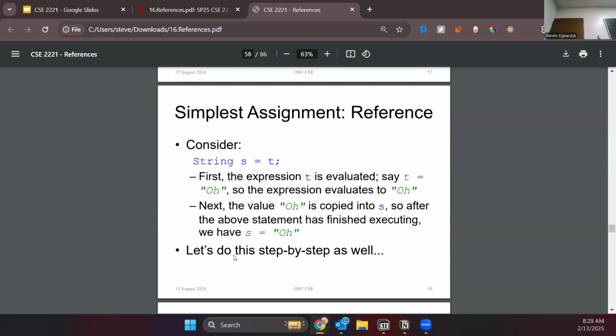What happens in this case, and where things get dangerous, is that instead of just copying the value directly into the object value, instead of copying the object value into its own object value OH, in which case we have two copies of the string OH, S simply points towards T's value of OH.